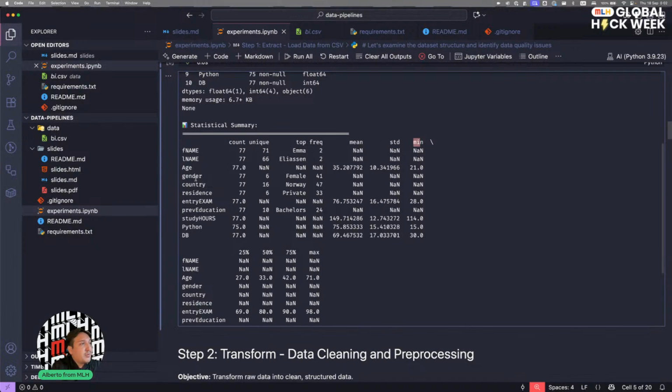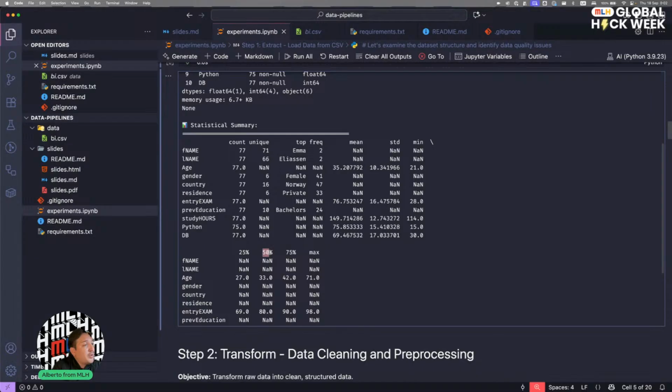Let's see, for example, age. The count is 77 values. There's no top, there's no frequency, but here we do have more statistics. The mean value is 35. The standard deviation here is 10, so ages tend to vary by 10 years. The youngest person is 21, and at the 25th percentile we have 27.